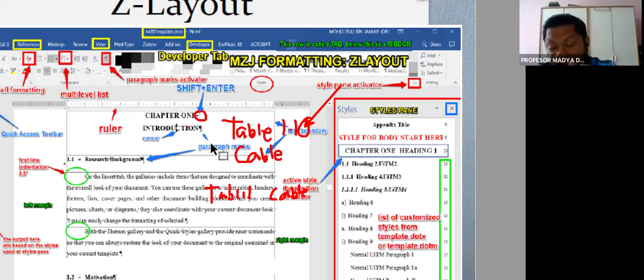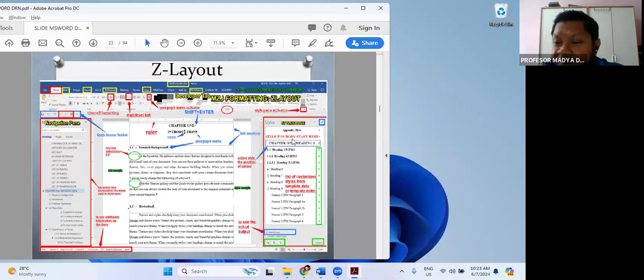So for UiTM, those are the only two places that you use the shift enter. If you just simply hit the enter button, when you do a list of table, you don't see the caption appear next to your table 1.1. So that is the major difference. Okay, get it? Okay, noted.